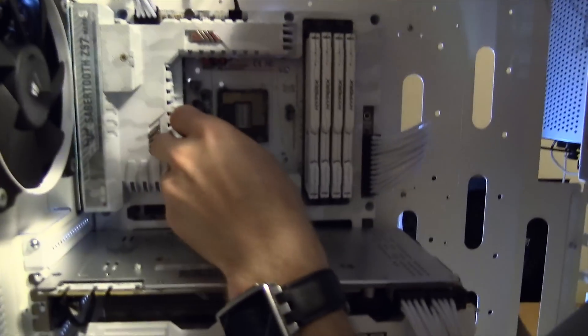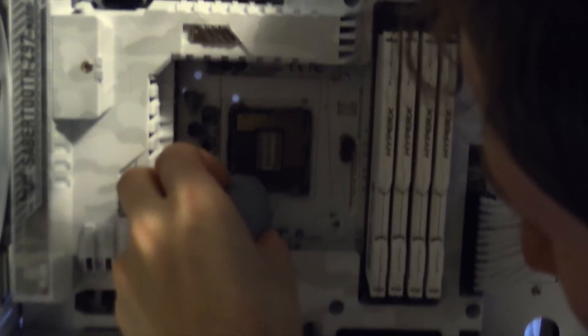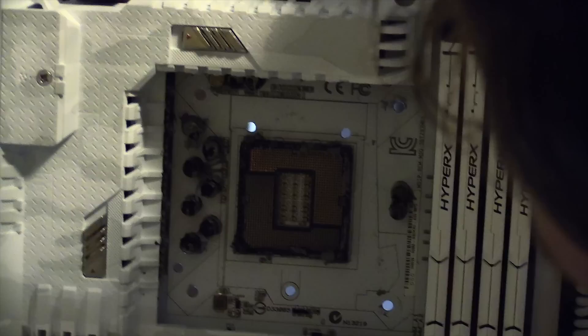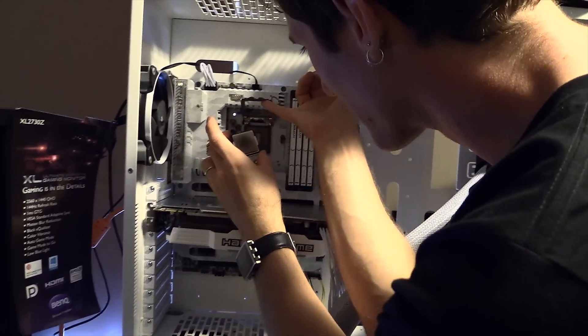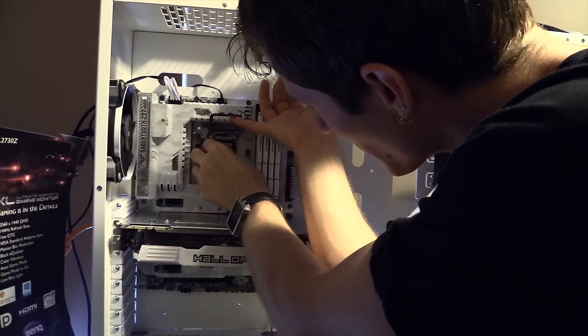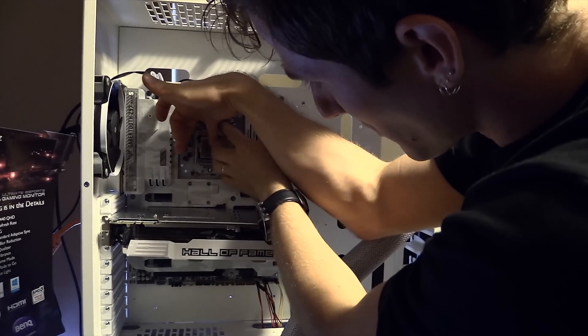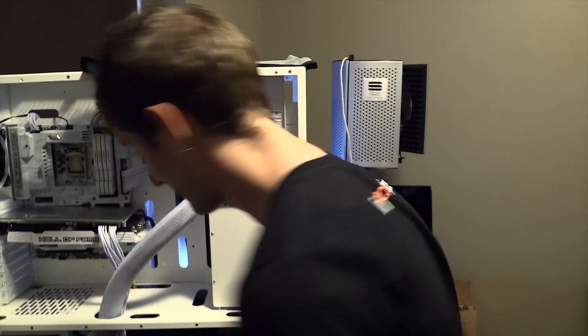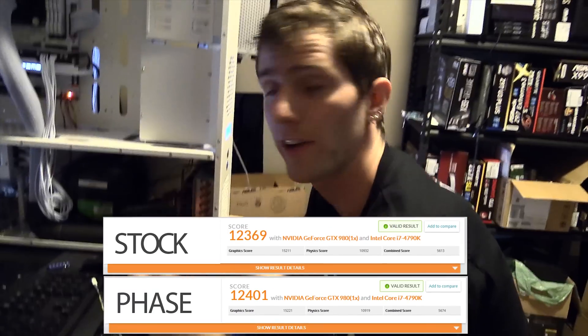Those are like sitting next to the pins if not on them. If I just kind of jerk it, that seems to work better. I never recommend mounting a CPU vertically, but if you ever wanted to know how to do it, this is it — put your finger through the socket to hold it in place while you lower the retention arm. Never do that. The 3DMark result is actually very close to what we got with the air cooler, but we'll rerun both just in case.